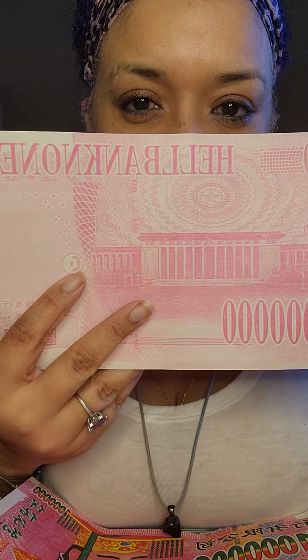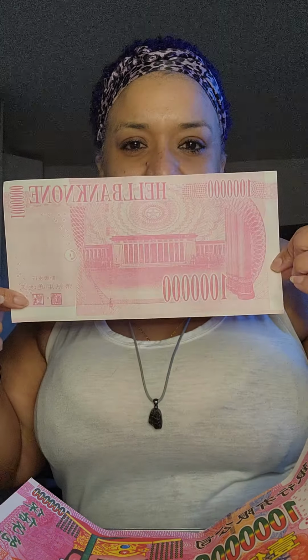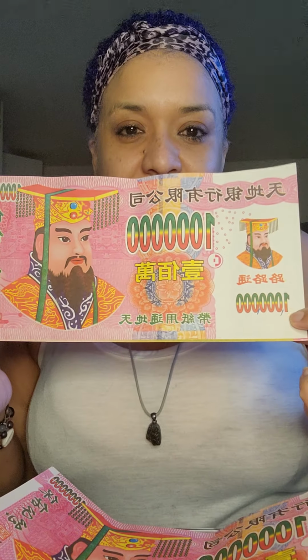letters. And then on the back, it says Hell Bank Note. And it's still $1 million. I don't know what landmark that is, but it's in Asia, somewhere in Asia. $1 million. And all the bills were wrapped up like this.